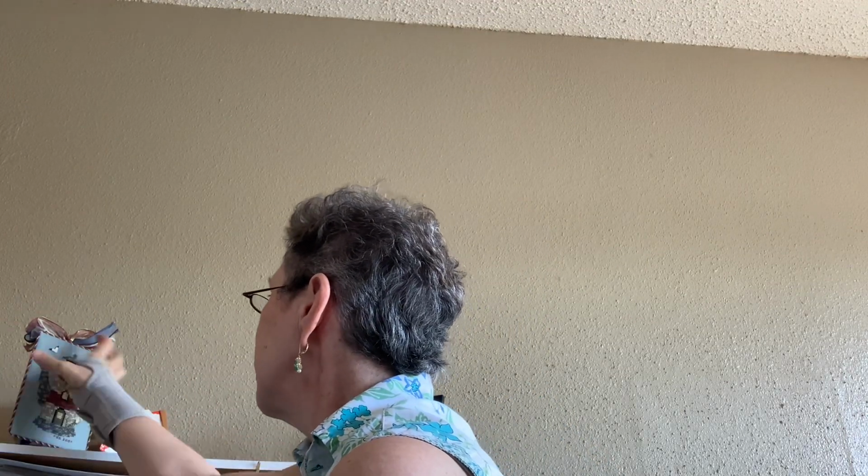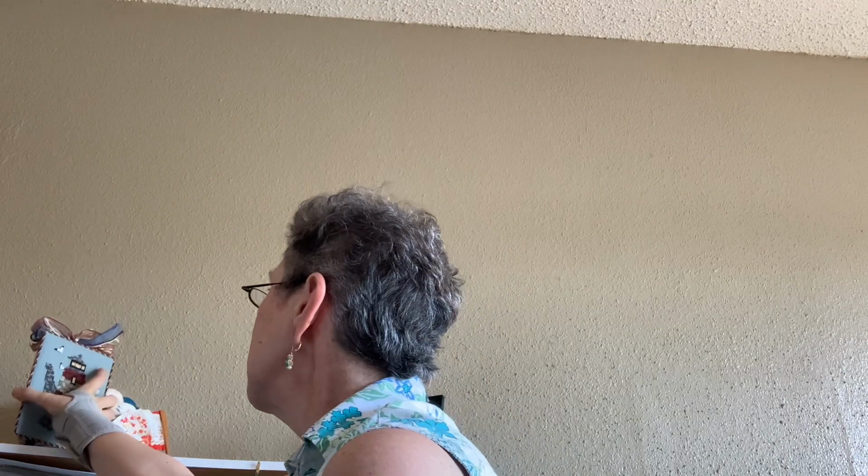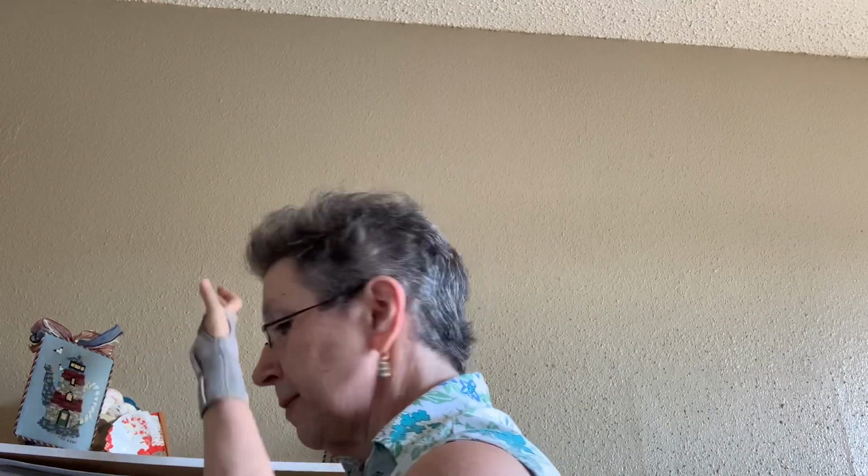And actually that fabric's a little bit faded because I used to put this in a window in the summertime and I think it got a little too faded. And then this one is another one, I think, did Susan finish this for me or did Kim? I'm not sure.